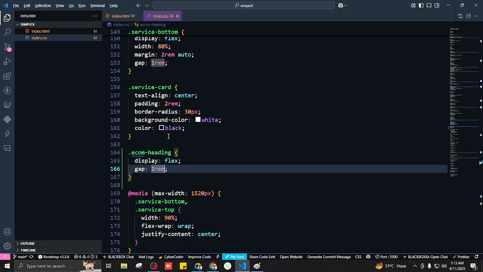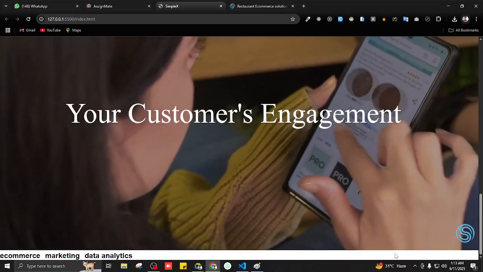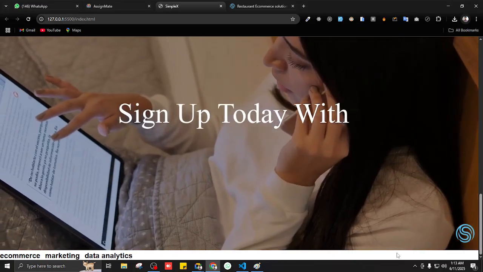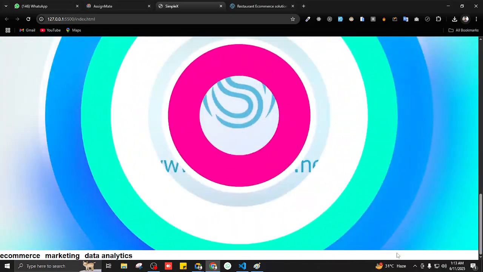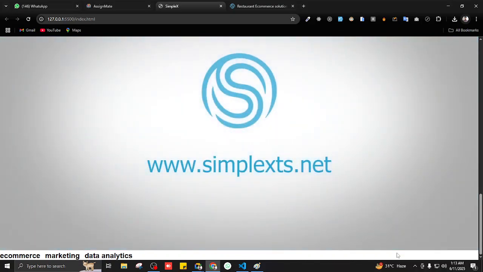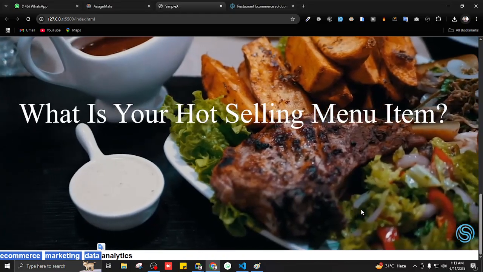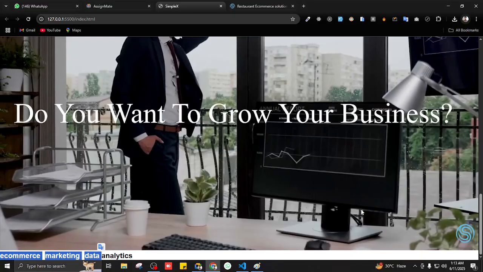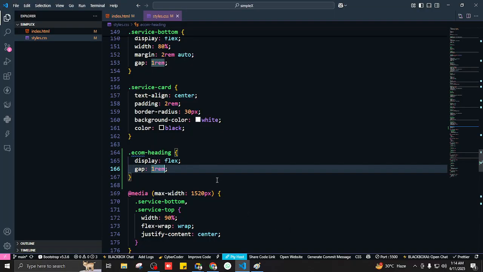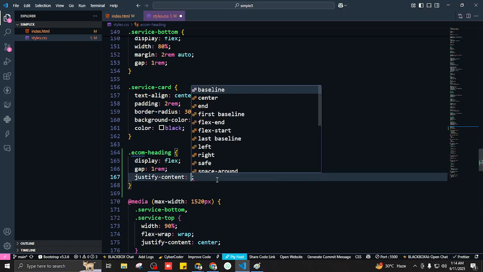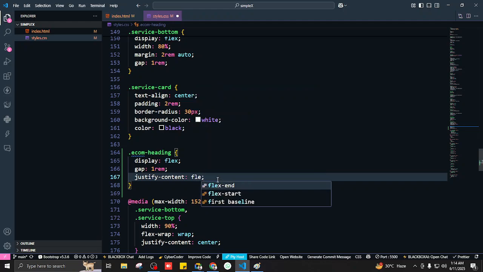Yeah, perfect. And now I want to make them go at the end. What should I do? Flex direction is going to change the direction. I want them to move from left to right side. Yeah, we can do text align, but again we have display flex on this div. How do we move something on the x-axis when we have display flex? Yeah, justify content, and what would be the value? End. Good. Flex end.